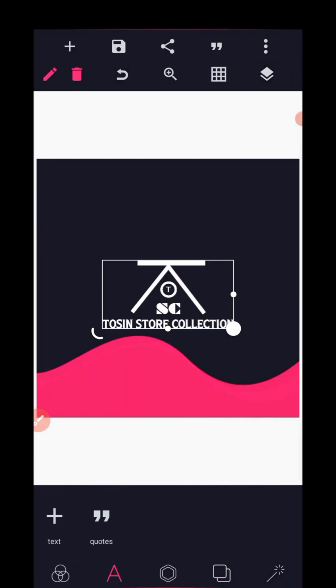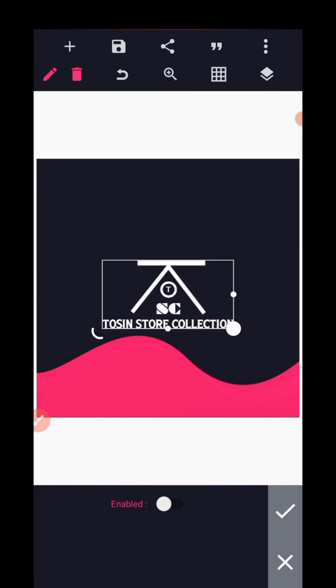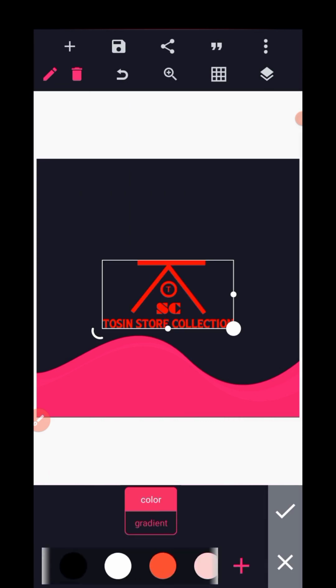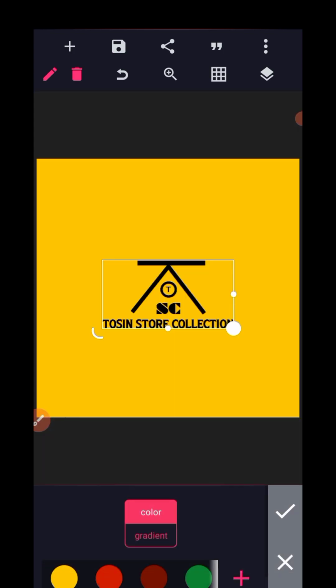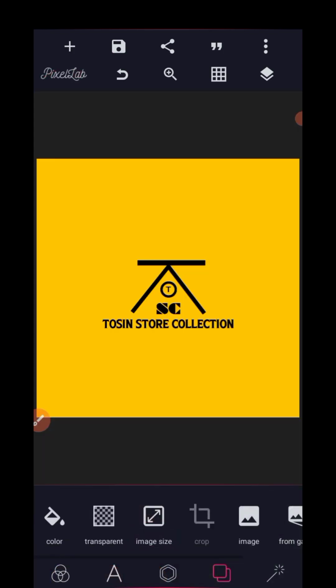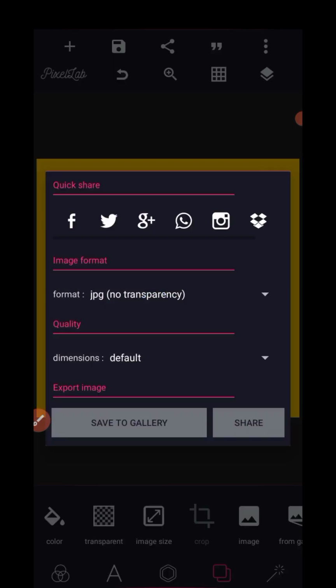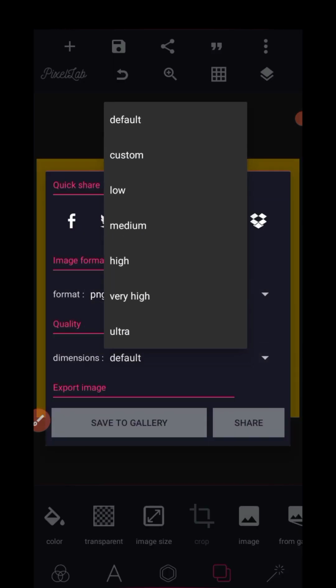So after merging them together, you can change the color to your favorite color. So let's assume I'm changing to black color. Good. Then change this color code to this background. So you can see that it is actually okay. Like this, it's actually okay. The next thing I'm going to do now is to what? Save it as an image. Save it as PNG. Save it as Ultra.